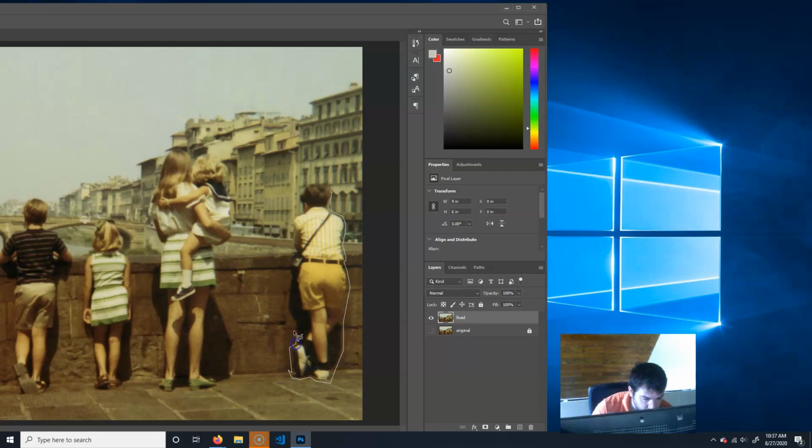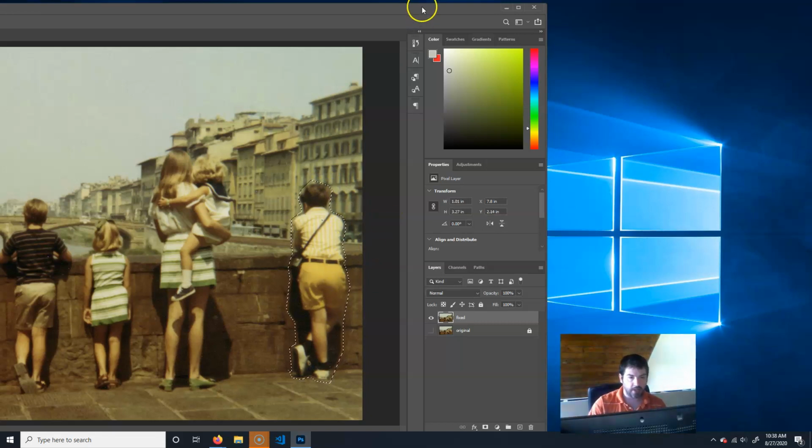But make sure you also include the shadow, because if you cut through it at all, it will leave a little mark and then it won't look so good. So include the person and all the things that are part of them. And then double click. Boom, there we go.